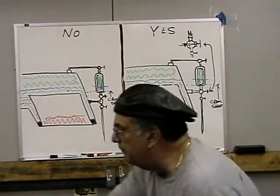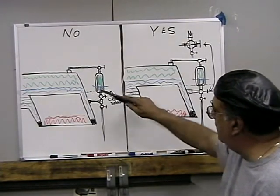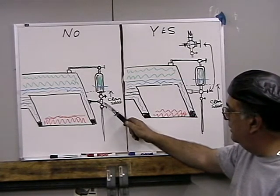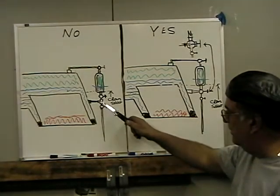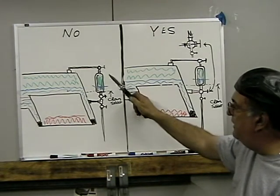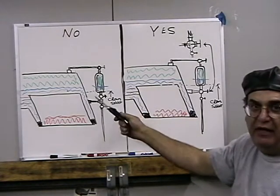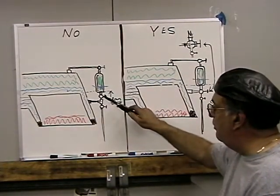I'll get something to point with here. Well, this is the crown sheet, like I mentioned. Now, where the guys make a mistake is they have the connection here to the boiler. They put a T here, and then they put a globe valve down here, another globe valve here, an angular globe valve up here, and the only thing that will do is if this glass should break, you could shut it here and here, and then you could use the try cocks or another gauge, another glass, and you'd be safe. But you can't blow this glass down.